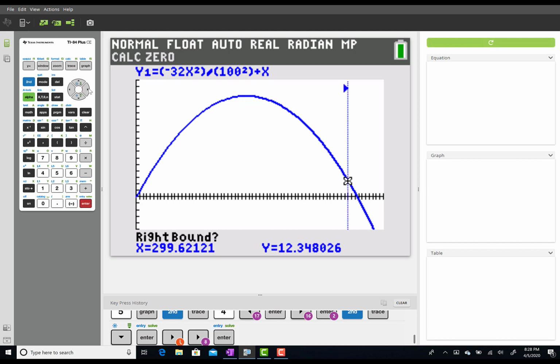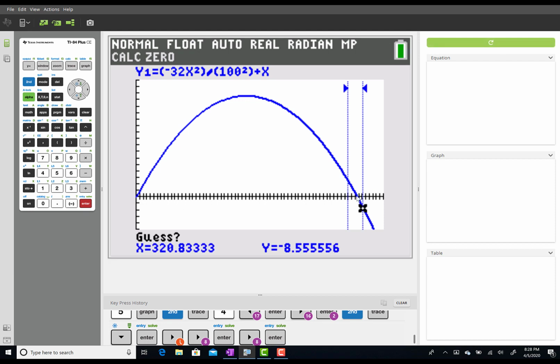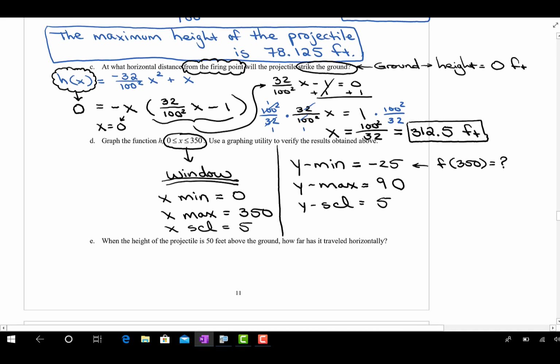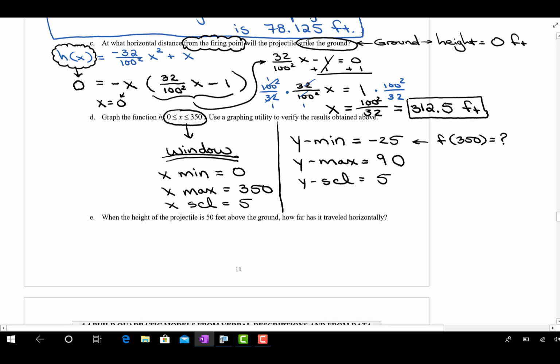And I believe the y value was, if you had checked the y value, it was good with our maximum value. Let's get the 0 here, the 0 that we had just gotten for that last problem we just did. I got the 0, x is equal to 312.5. And yes, that was the same exact value that we got for that last problem. So it looks like we've been doing all of our work correctly, and it matches up with what the calculator is giving us.